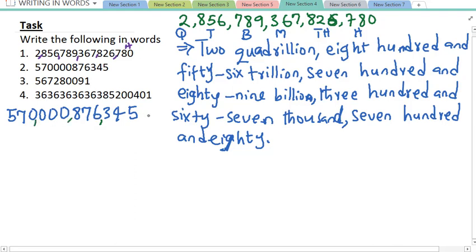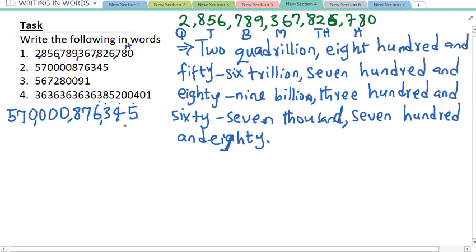What I want to tell you is that if you are cool using units, tens, hundreds, thousand, tens of thousand, 2000, it's still good. But I think this cutting by three numbers is much faster. You get. So that's just it. But if you are cool using naming them one after the other, it's just going to waste your time. But that's still okay. I'm just using this fast method to save time.